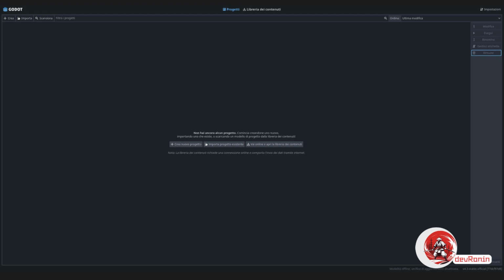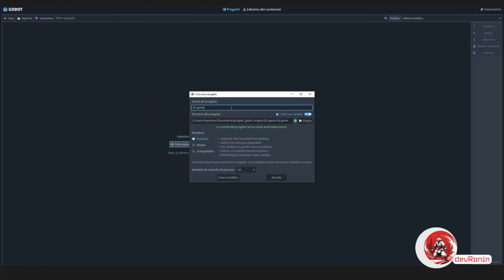Well, now click the executable and it should open a page like this. Assuming you have no projects, you will be faced with a similar situation. Just click on Create New Project and immediately a small window will open for you to configure the project. Well, now create the path to the project, and create the name of the project itself. The same advice as the Godot compressed folder applies here, try to use a path that is convenient to use.